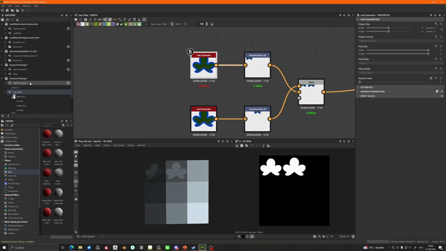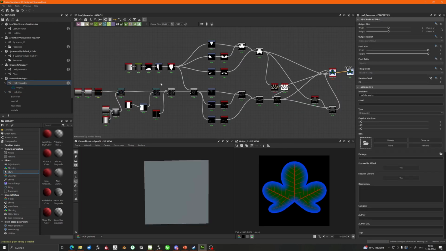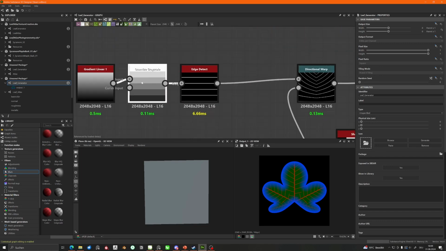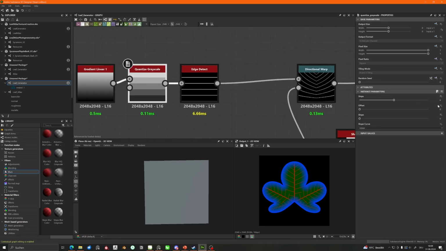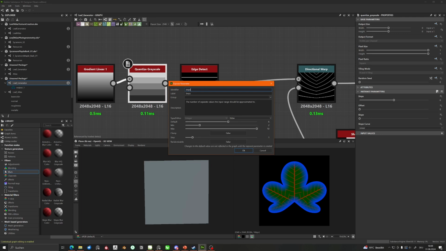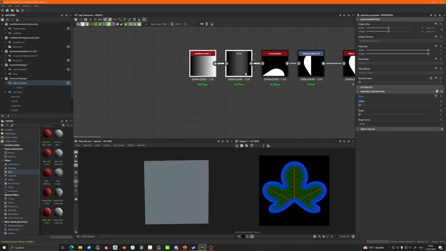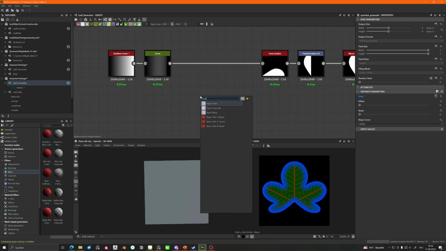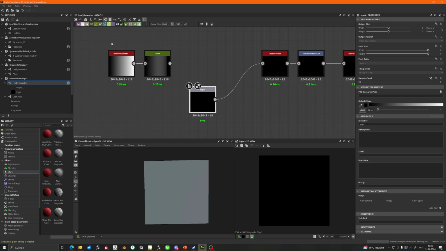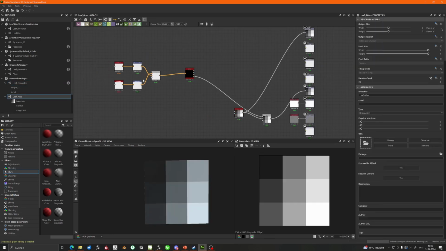Our generator doesn't have any parameters exposed so far. Let us quickly do that here so we can see something. So in the quantized grayscale, we expose the steps as a new parameter, and we call it venation amount, maybe. And this curve input we make as an input grayscale, and we take this and use it in the atlas for each specific leaf.